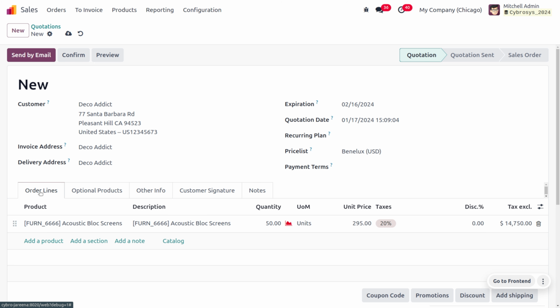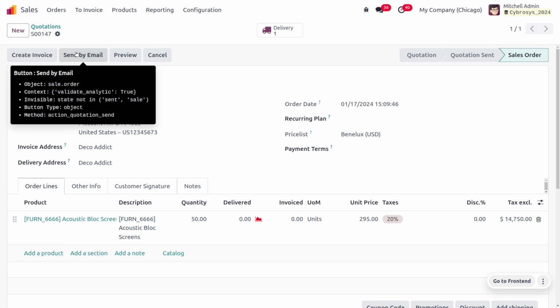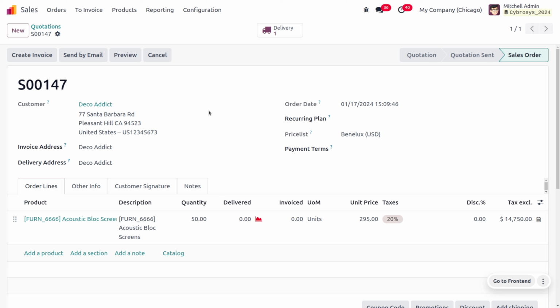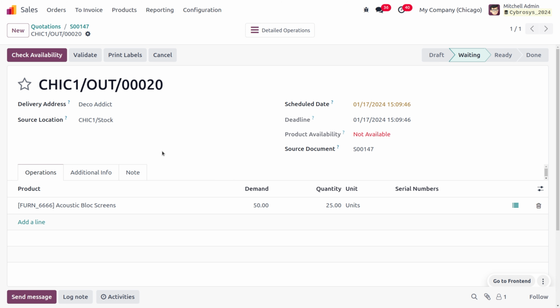So we cannot validate the delivery of the item when there is no sufficient quantity. Let's move on to the order lines, save this quotation, and confirm the quotation. As we confirm, the quotation has turned into a sale order, and let's try to make the delivery of the item. From this, it is understood that as we are choosing the picking policy as ship all products at once, there will be no room to create a back order, and the delivery state will be waiting because we don't have sufficient quantity in the stock.